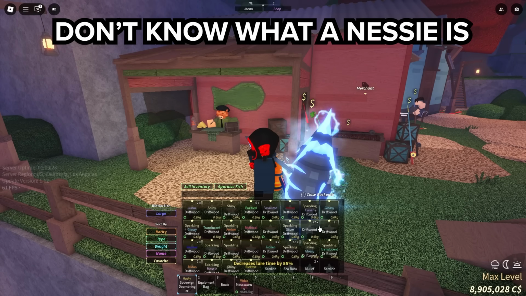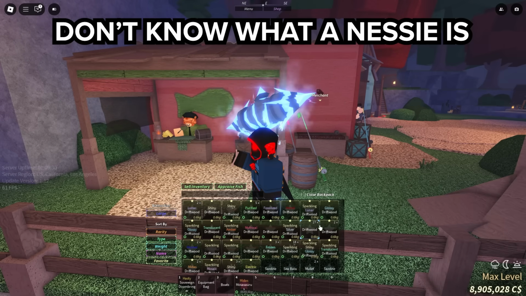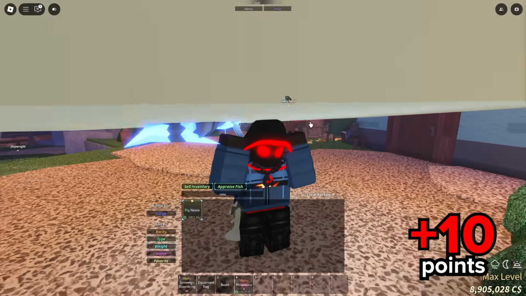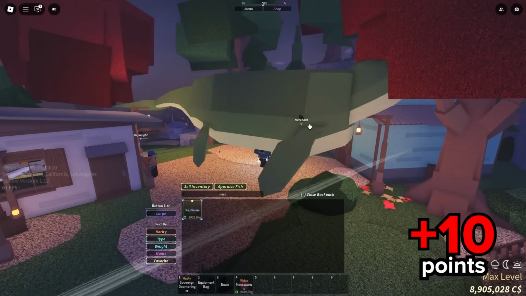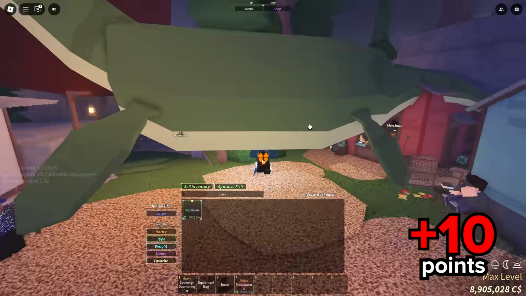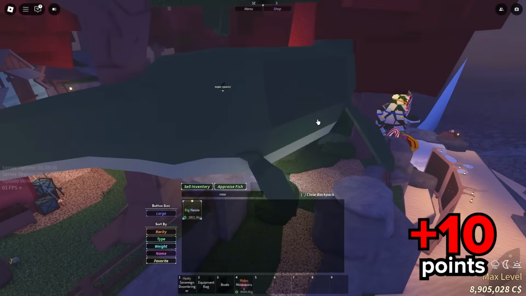Next one might be a little tricky for you, but if you don't know what a Nessie is, give yourself 10 points, and then I'll explain it to you. The Nessie was a limited time fish that you could only catch in the ocean, and it was only obtainable during Fish Fright during Halloween. So it is a limited fish, and everyone wants this thing.